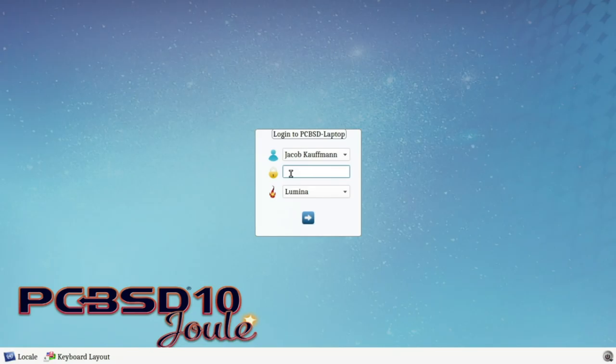Okay. So log in to PC-BSD laptop. That's our host name. Drop down box where you can put your username. Fluxbox is installed with all PC-BSD installations. No matter what, if you install GNOME, KDE, they go ahead and include Fluxbox, I guess, as a fallback or something. But yeah. We installed Lumina, because, you know, I want the full PC-BSD experience. And, right, almost forgot the password I made 2 seconds ago, even though it's insanely simple. So, go ahead and log in.